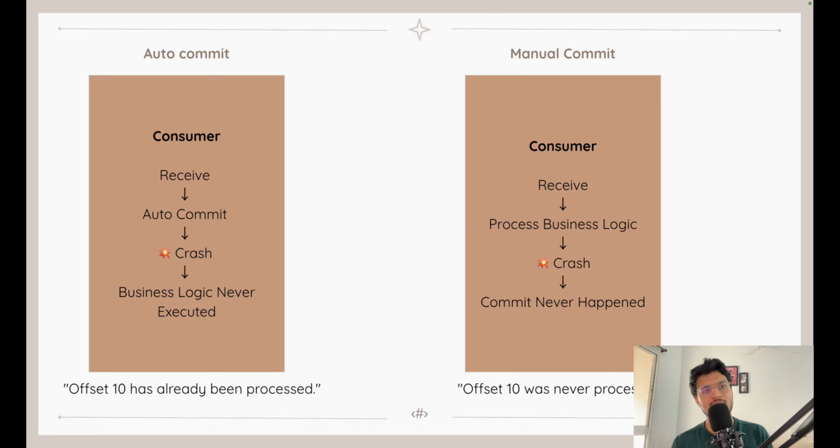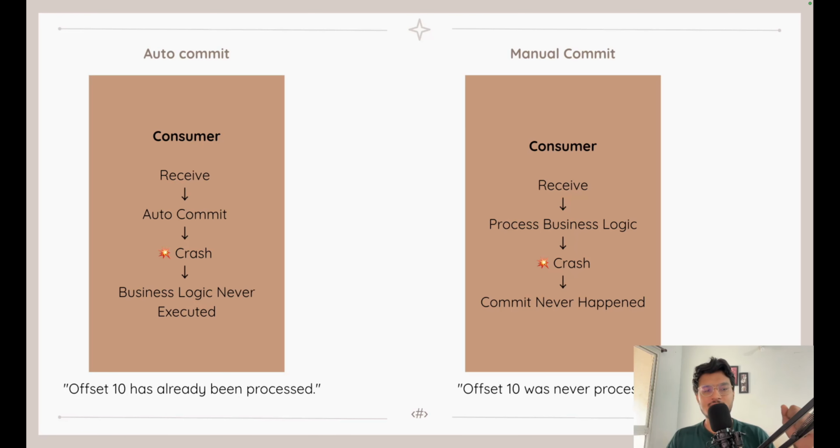Then how do companies solve duplicate processing? They make the consumer idempotent. For example, for the event payment received, let's suppose order 123, before processing they will check with an SQL query like select all from payments where order ID equals 123. So they will know if it is already processed, they will ignore it, else process and save it.